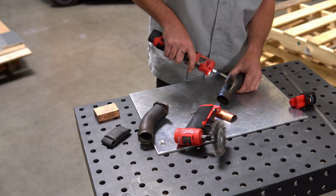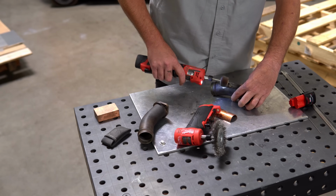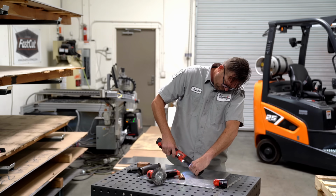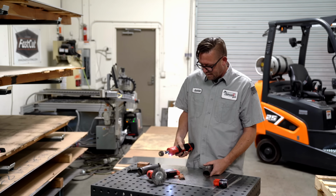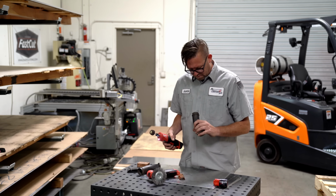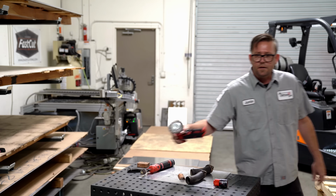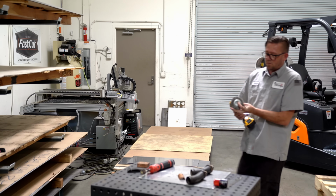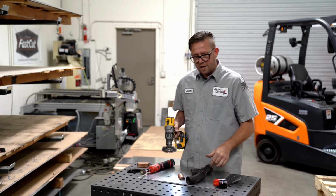Well, this one seems to work pretty well. So far, so good on this one. I don't know what the hell's up with that. It's brand spanking new. I get an idea. I had my doubts.